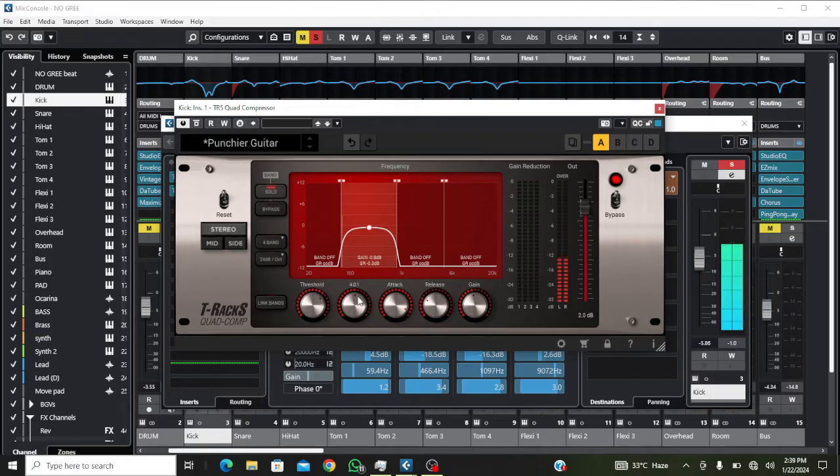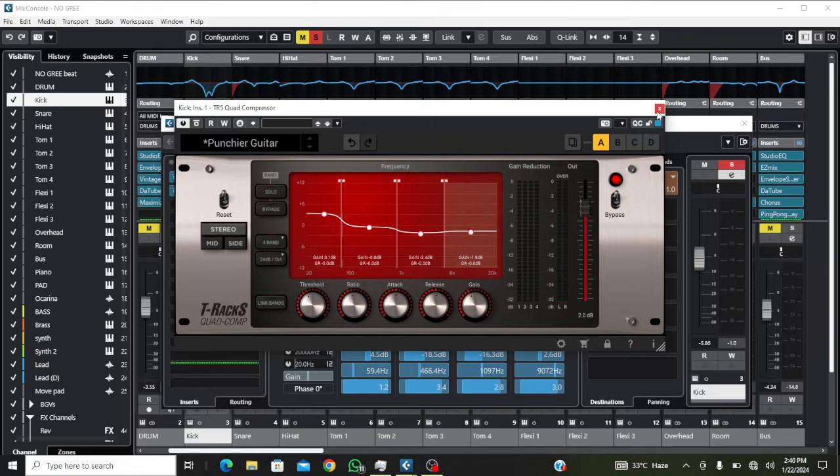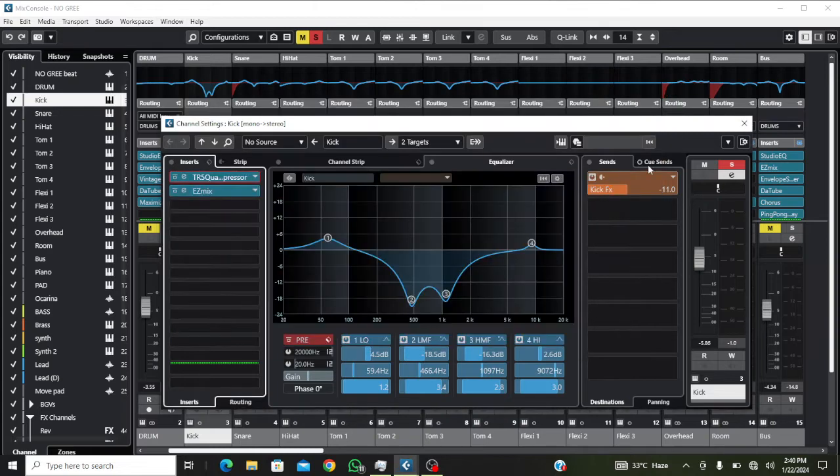So you can move your threshold, move your attack to the level that you want. You can see this is your high mid, and finally this is your high. So this is the total work. When I'm doing a gospel job, I always like my high and my high mid to come up, so that the kick will not be suppressed. So that's for my kick.